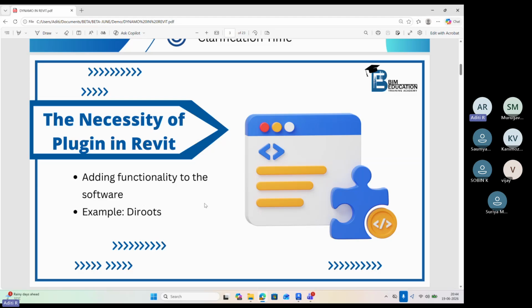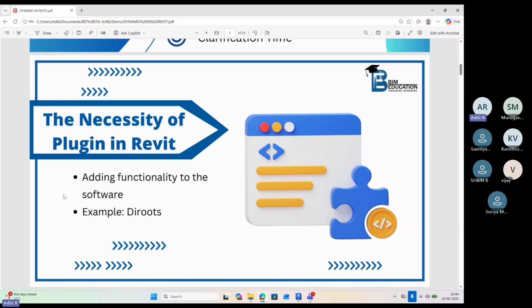But with the help of the plugin, suppose you take a group of sheets, with one click you are converting them into PDF as well as CAD, right? And you can provide custom names before exporting so that it will be easy. That means you automate the process. You are adding extra functionality to the existing software. What is the existing software here? Revit. And you are adding extra functionality, within one click it exports into two formats, PDF and CAD, and you provide custom naming for it. That is called a plugin, right?